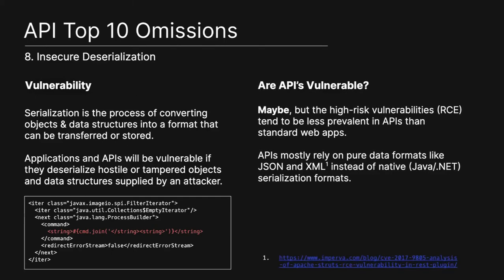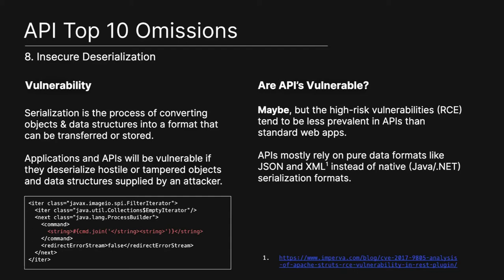Now, are APIs vulnerable to this? Maybe. It's generally not as common in APIs. This is a good reason why it's dropped off. The reason it's not as common in APIs is because APIs don't really rely on data serialization formats in the same way that an application typically would. So .NET applications and Java applications typically will use serialization methods as they're transferring data across. Where APIs, they rely on just pure JSON or XML as their data transfer. JSON, pure XML, it's already stored directly in a database or transmitted over the wire. So we don't see this as being something that's very common.